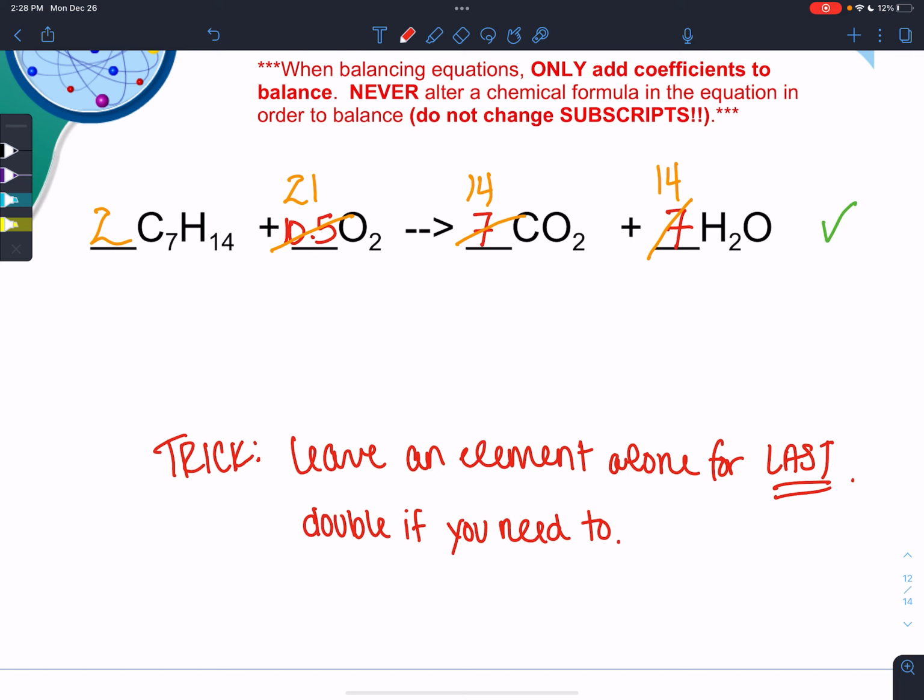And the nice thing is you're going to do that same trick I just did right there with the oxygens on almost every single combustion reaction. So if you ever see a combustion reaction, which we're going to learn to recognize in a later unit, where you've got an oxygen by itself, you're going to have a hydrocarbon, an oxygen, and always carbon dioxide and water. If you ever see that oxygen by itself, you'll typically do it like this.